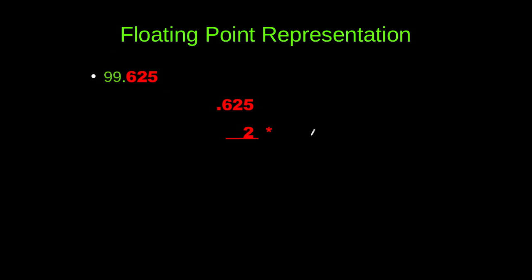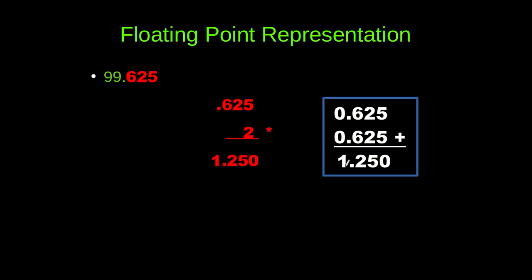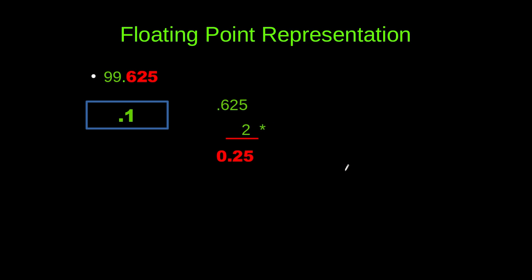Now what does this equal? This equals 1.25. So what can I do with it? I'll take this 1 as the first binary digit. Now this is gone. Now I'll multiply again. See, I took this 1 as my binary. I multiply again by 2, or I add 0.25, which equals what?